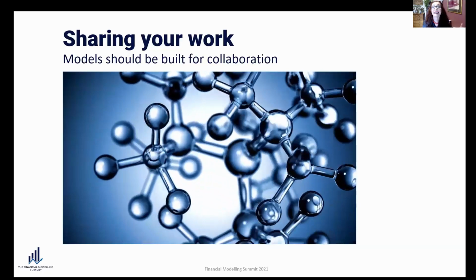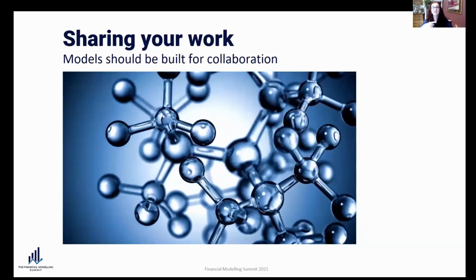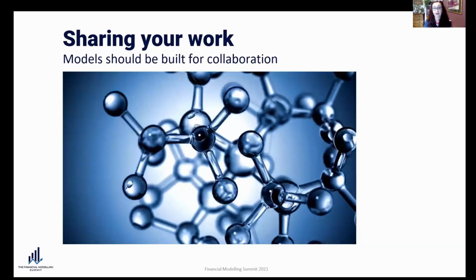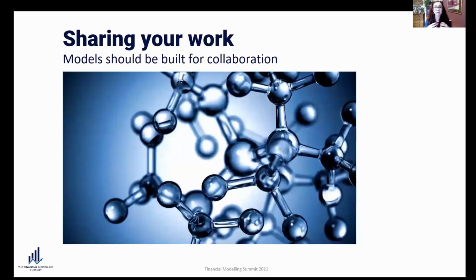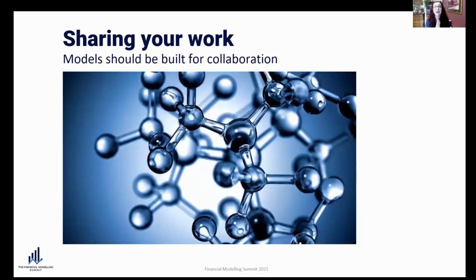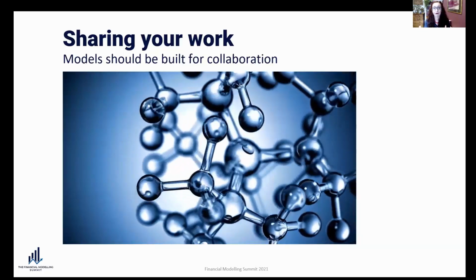Modeling should be a team effort. You should build models in such a way that others can understand, edit, use, and interpret the results of your financial model. You really should be focusing on becoming a good financial modeler, and a good financial modeler knows how to build a model that others can easily follow.